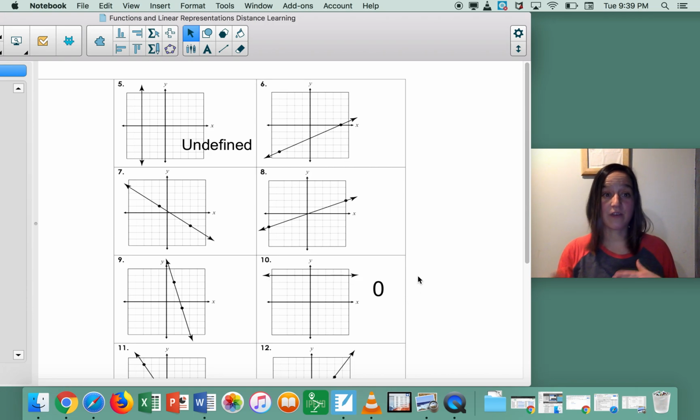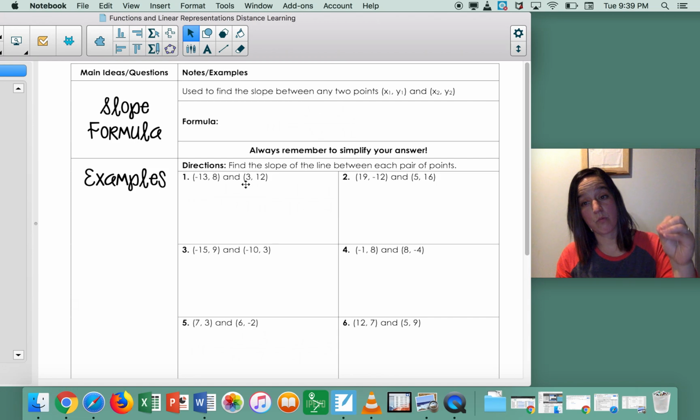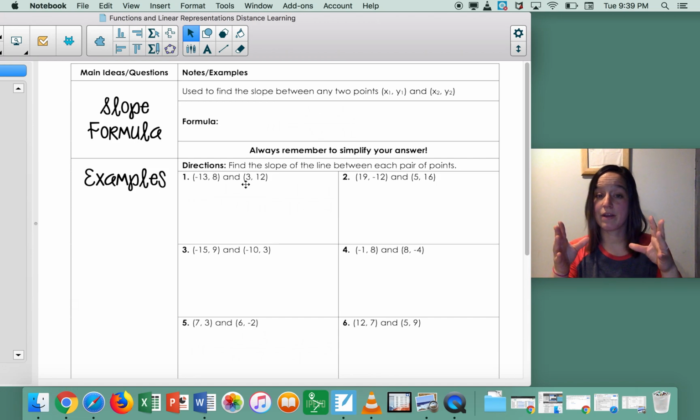So that's finding your slope on a line. So if I have the line, I'm just counting. Now what happens when I don't have the line? When I have just 2 points, so just 2 data points, my 1st point and then my 2nd point, how do I find the slope?